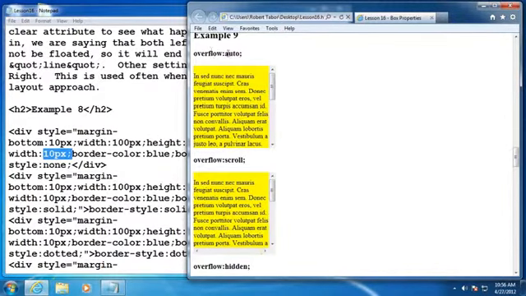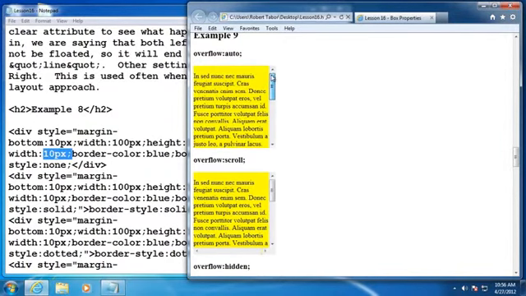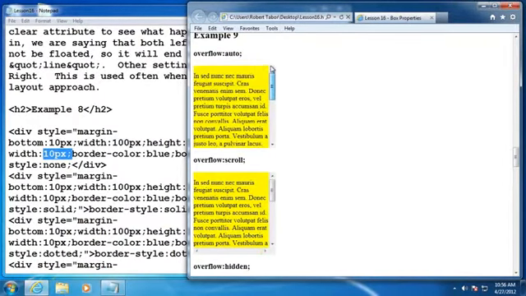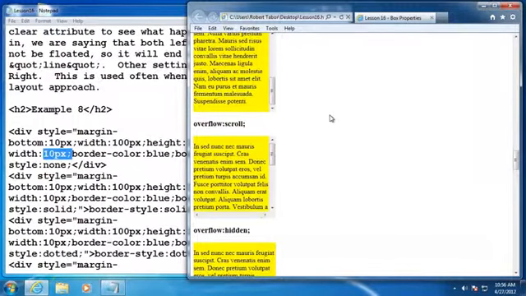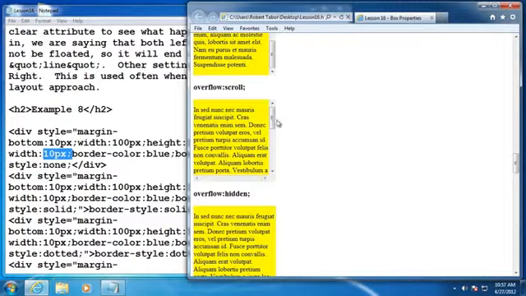In this case, I've set the overflow equal to auto, and by doing that, you can continue to see all of the content, but it's rendered inside of the div, and there's a scroll bar that's added so you can get to all of it, which was a common technique used years ago. I don't see it used quite as often today because it obscures the fact that there is more content, and I don't know that you would want to just create all your web pages this way, but it's certainly a possibility. The overflow scroll will add scroll bars horizontally and vertically.